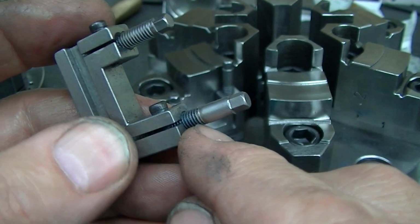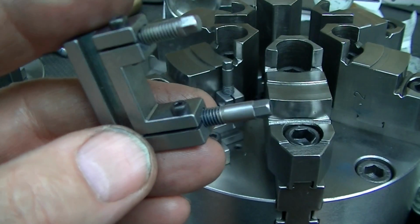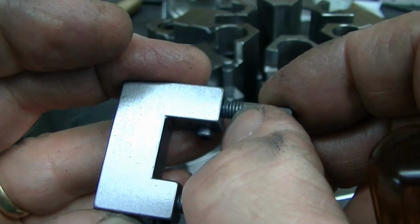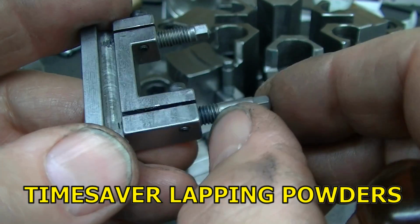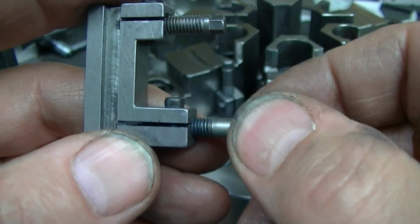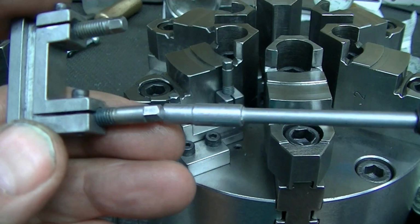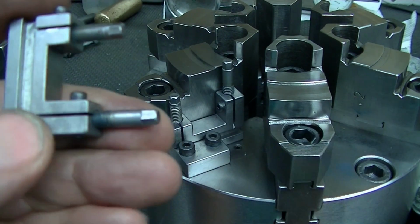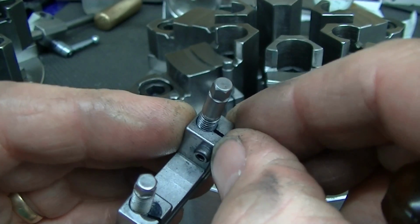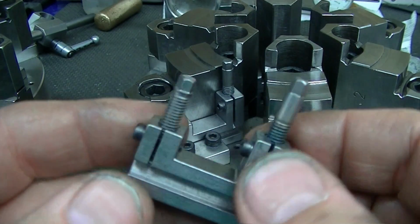Then another thing is, since these threads are rolled, they're not always perfectly round, and you'll get some lumpiness in these as you turn them. So using a fine, non-charging abrasive lapping material, either garnet or the QuickTime, I think it is, lap material. That's basically a non-charging lap material. Run these in with oil, run them back and forth with a drill, and lap those threads in, so you get nice smooth transitions. So when you're using your nut driver or your wrench to move these in and out, you're not getting this lumpy tight, loose, whatever. You get a nice smooth operating screw. So two notes there: pre-yielding this to get this down to a diameter where it's a snug fit on the threads, and lapping, is a big deal in these working real nicely.